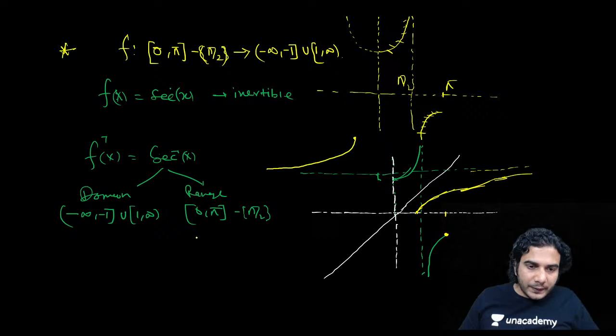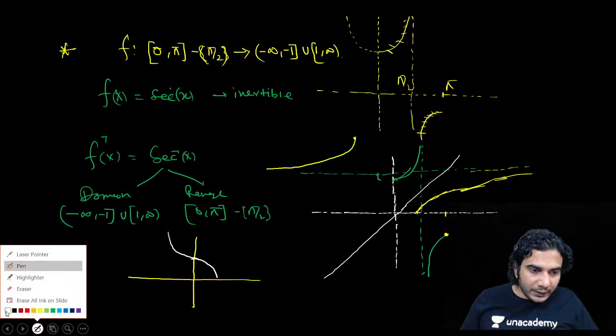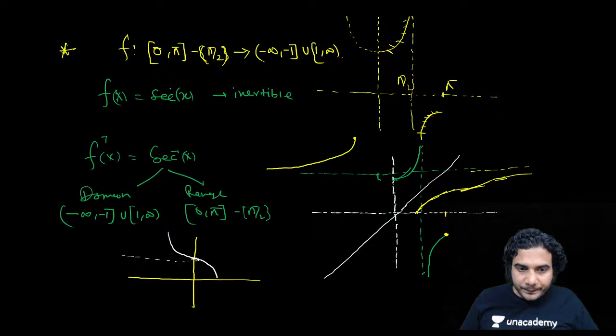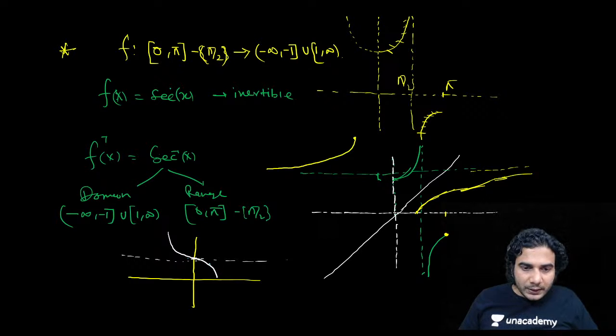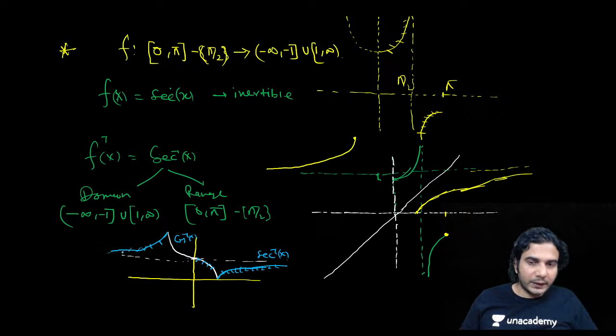Now I'll tell you one shortcut to draw it. We know the graph of cos inverse x, right? So first we'll plot the graph of cos inverse, okay? And like we have taken the inverse of sine horizontally, we'll draw this line horizontal, and now we can make the graph of sec inverse. The point which is going to 0, since you're taking reciprocals, will become infinity horizontally. So it will go like this, and similarly this part will go like this. You can understand it with the graph: this is cos inverse x, and this blue graph is sec inverse x. In this way you can remember it.